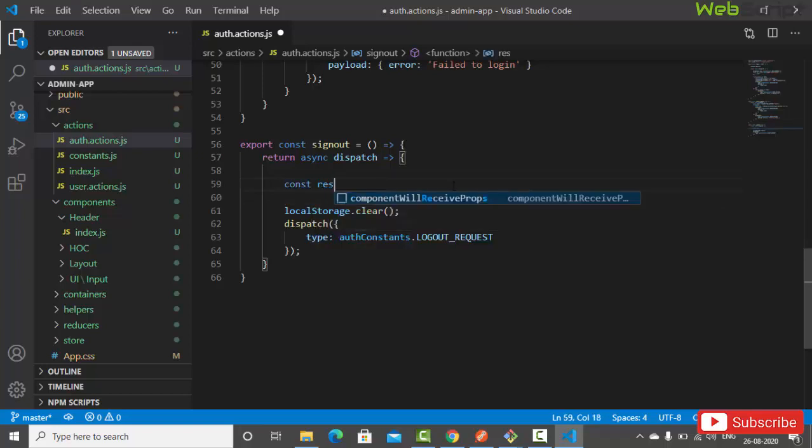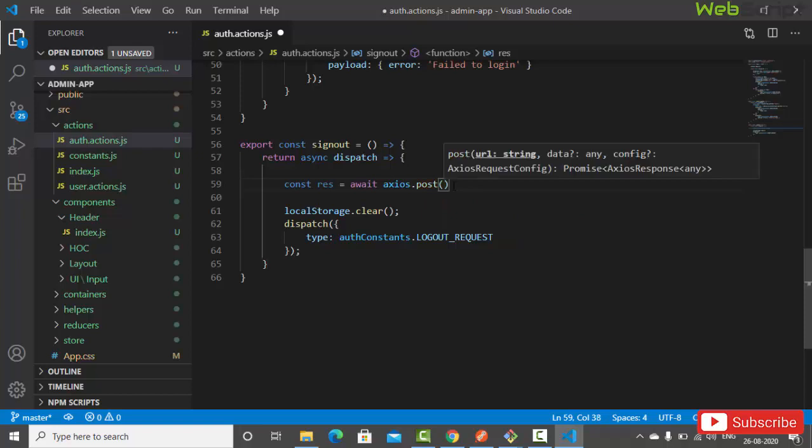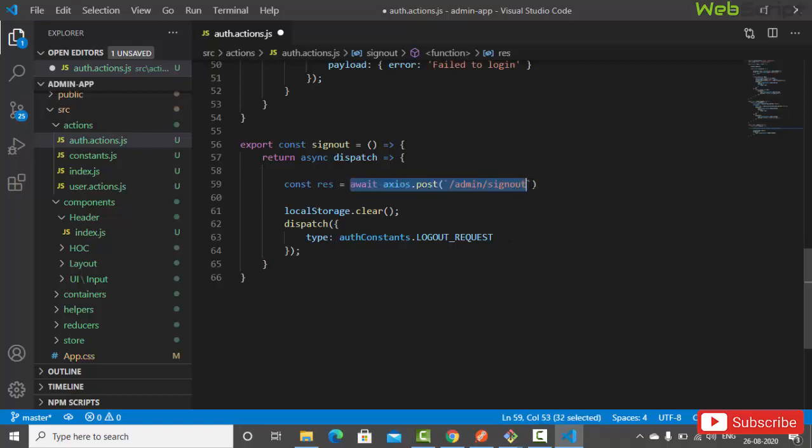We'll say const res equals await axios dot post, and that API is already there. Say admin / sign out, that's it. Okay, admin / sign out, and here we need to send the token also.